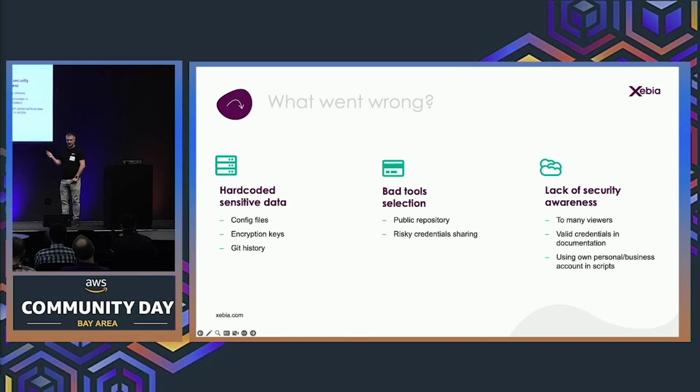But tools selection. The team that was creating that tool, they used a public GitHub repository because they were not developers. They were administrators of a company who wanted to automate their work, and that was the first thing they found. So they used that. And yeah, the biggest problem: lack of security awareness. Why is it a problem that we put username and password in a file that's available to the whole company? We are working for the same company. Hey, I'm not, but I just got access to your file.